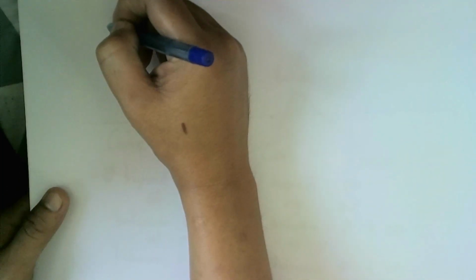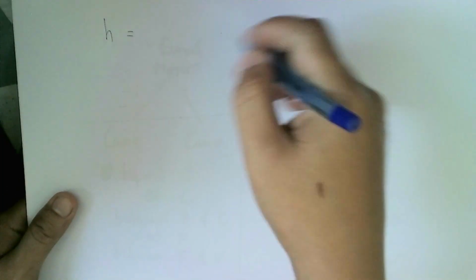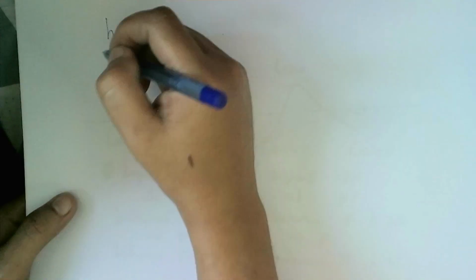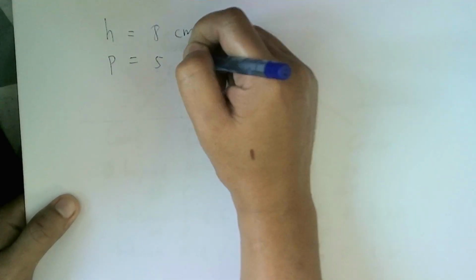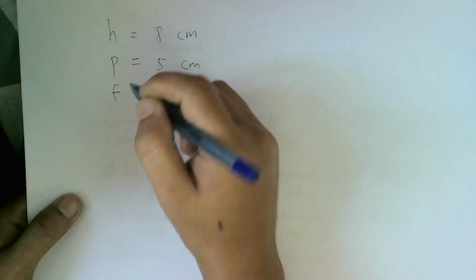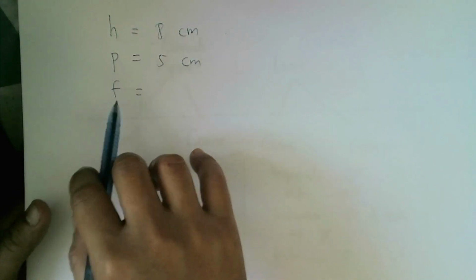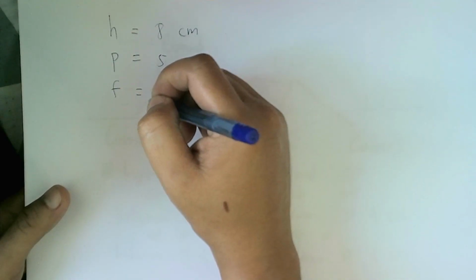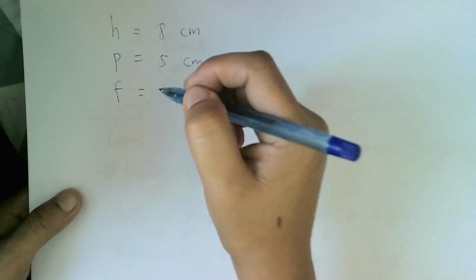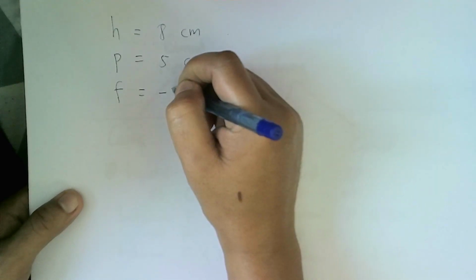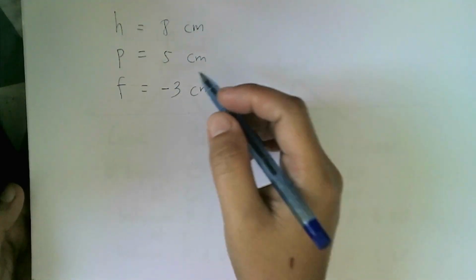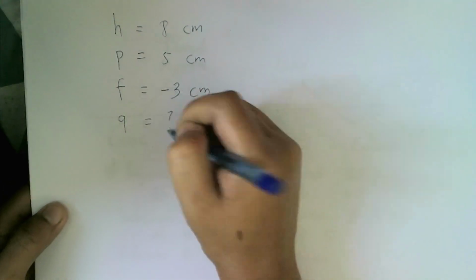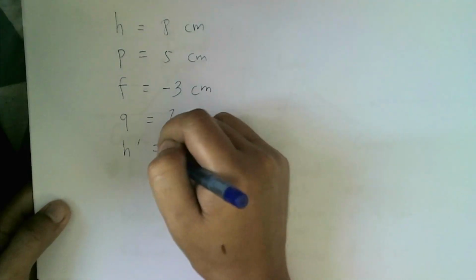you will have to write the H, what that is in your given. You have to measure. So, for example, I'm just making an example here. Here, you have to determine the P, which is always positive. Let's say it's 5 centimeters away. You have to determine the F, and again, remember you set this F. You are the one in control. So my F may be, let's say I'm using a concave lens. Concave lens has a negative F, remember? So 3 cm like that. And then from there, you can calculate for the Q first and then calculate for the H prime next.